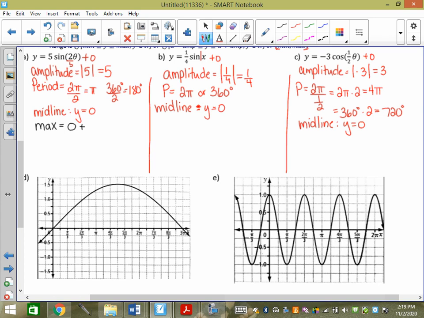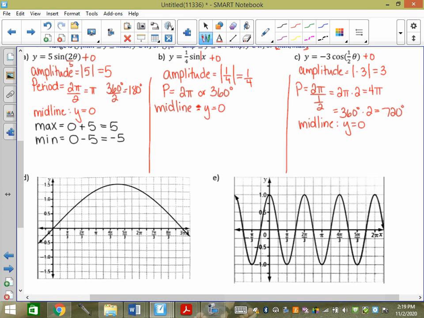So it has to be D plus amplitude. So in this case, it's 5. And my minimum is D minus amplitude. It's DA, not AD. It's DA. If you go AD, they'll have the answer there for it. It's wrong, but they'll have it.